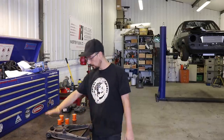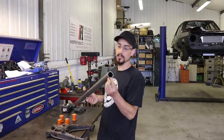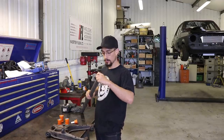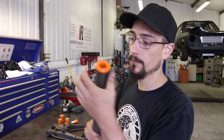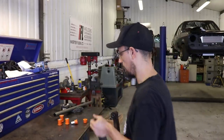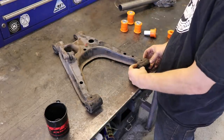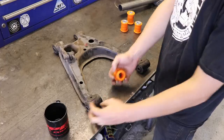I'm going to make a jig off of this one and then just make it shorter, maybe just 10 mil, 15 mil, something like that. So this is a 1¾-inch roll cage tube, and it just so happens that the bushes fit perfectly into this roll cage tube. So I've already got a perfect match for these pieces of tube and the bushes. So I've just got to cut four pieces of tube the exact same sizes as these, make some aluminium inserts, basically just replicate these, they don't need to go all the way through, they can just hold the edge of the tube.